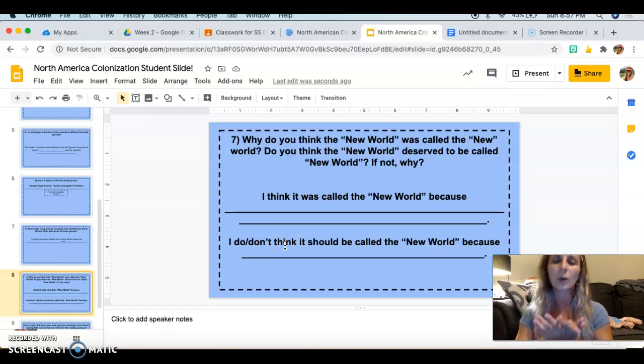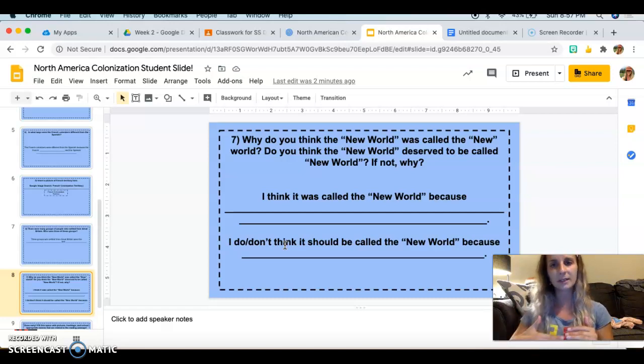This one, you are getting credit for if you give an answer that is your own answer. As long as you are trying and you are giving an answer that resonates with what you believe, then you're going to get credit. If you're copying and pasting from the internet, you will not get credit for this question and you will be asked to redo it. If you are copying from somebody else, you will be asked to redo it, okay? You can help each other, but all answers should be a little different, okay?